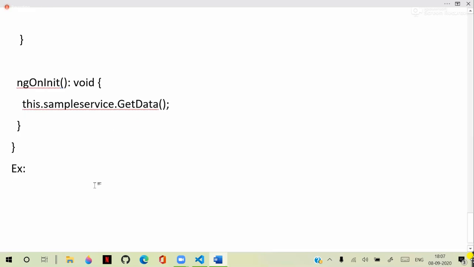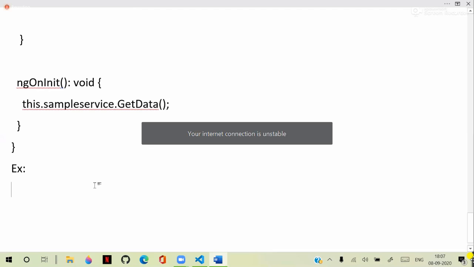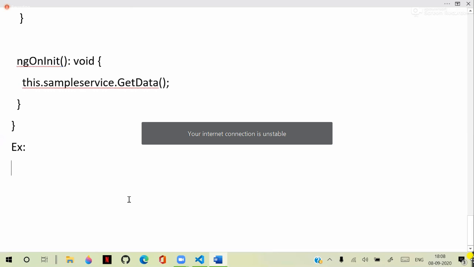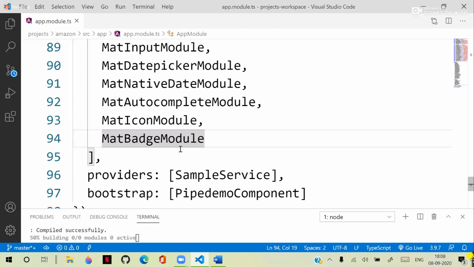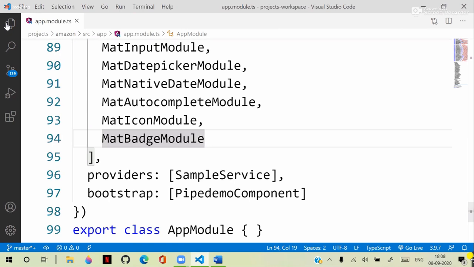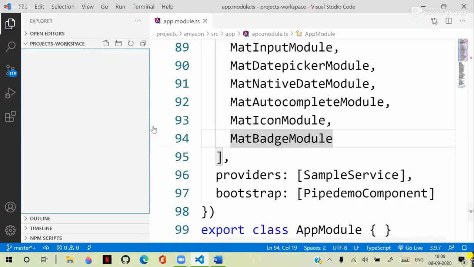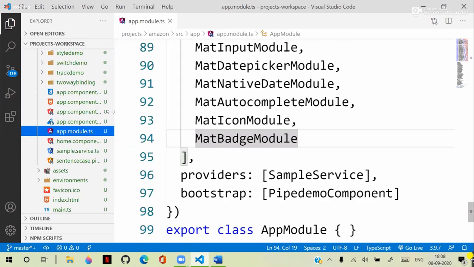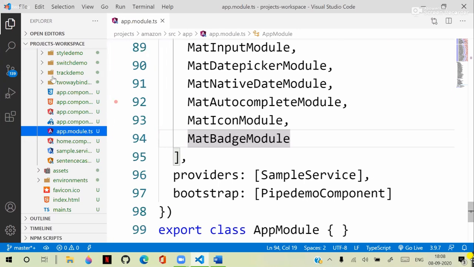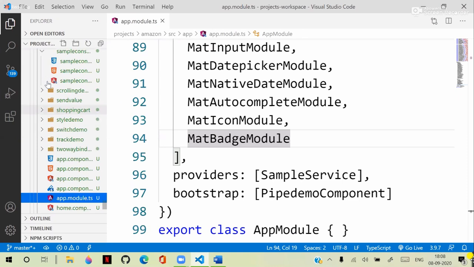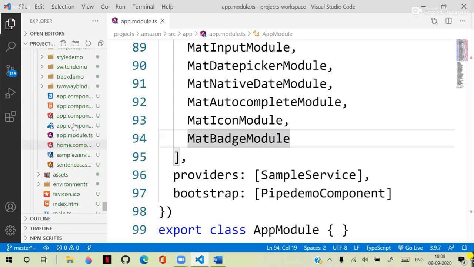Technically, already yesterday I explained in detail how to add services and configure. So let's create a service here. For example, I am adding a component here, I am adding a service here. So let's add one component here first.